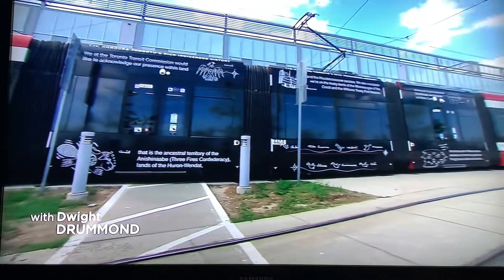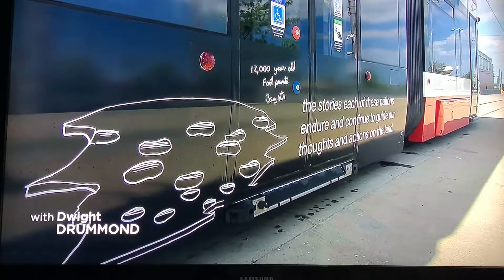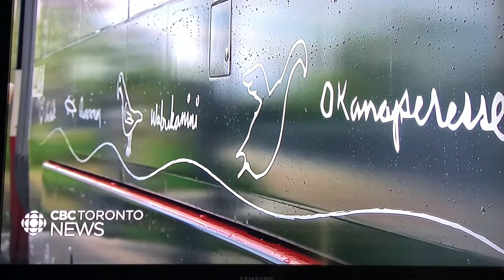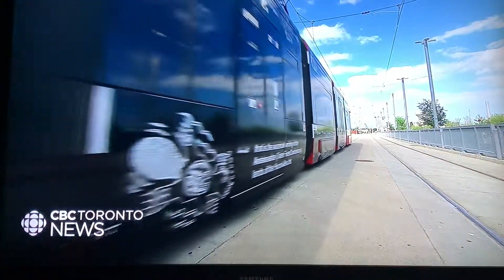He added that he feels it's absolutely meant to be that the TTC art is in black and white format, which mimics the original TTC posters, because in the Anishinaabe tradition, the understanding of the beginning of the universe was all about lightness and darkness. He says they can both coexist, and ultimately he really does want to try to bring the light and the positivity to all of us through his art.